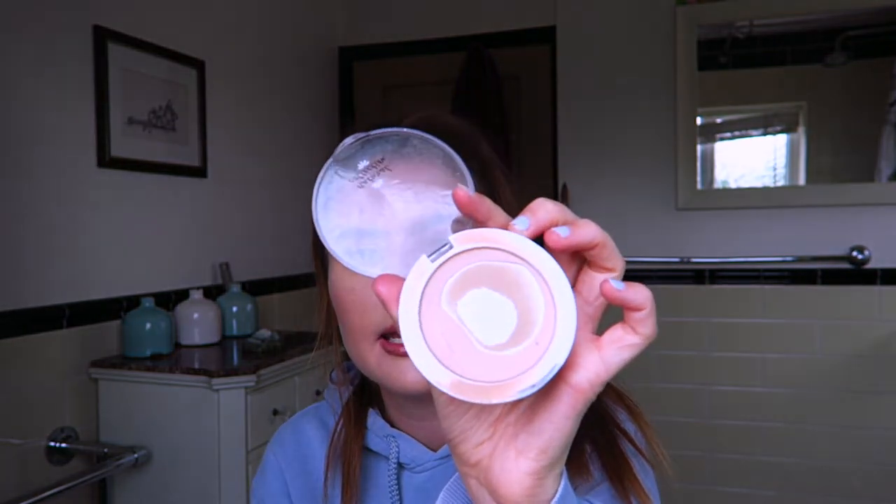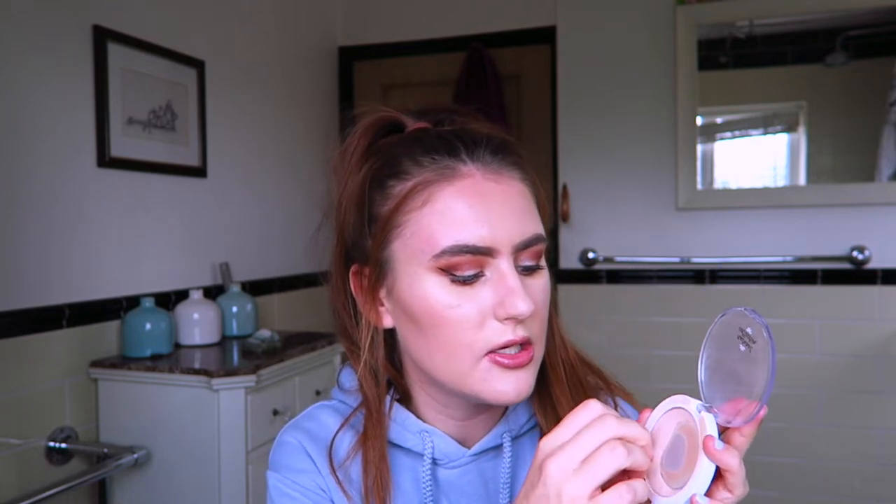I then have this powder from Natural Collection — it's a really nice cheap powder. The reason I haven't completely finished it is because when you use a powder so much it gets to the stage where not much pigmentation comes off anymore due to that oily layer. This is really cheap anyway, and I picked up a one-pound powder from Poundland that's amazing — I think I'm going to put that in my September favourites. When a powder is a pound you don't have to use it to the absolute end.